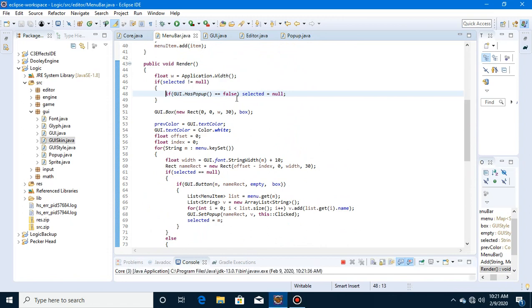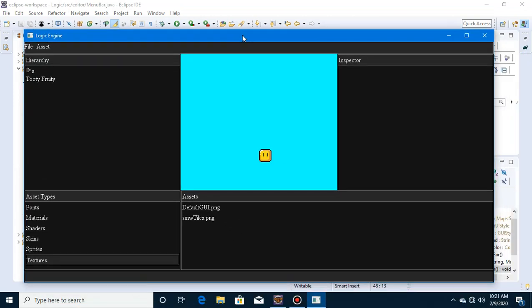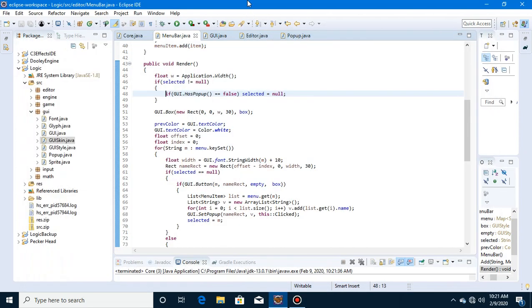Because I think I have to make a draw menus function and do it that way, but we'll see. Nothing. It is not sending anything to it or selecting. All right, give me just a minute.